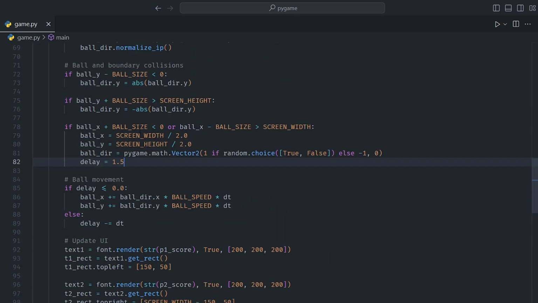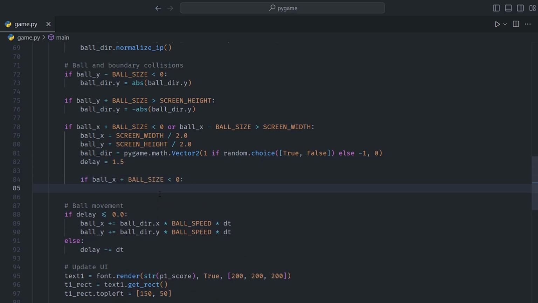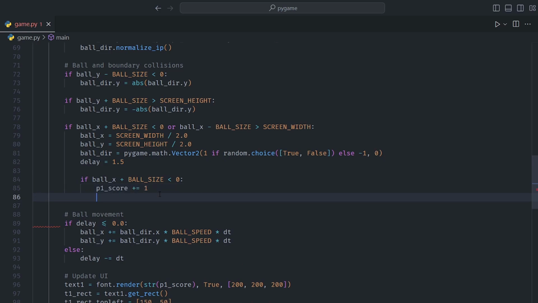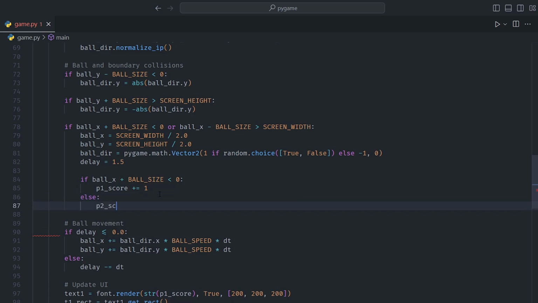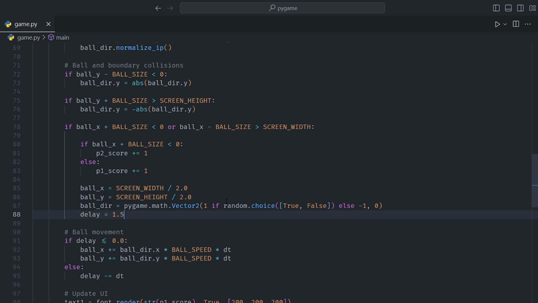So that's pretty cool. And now for when we are actually detecting when the ball goes out of the boundaries, right now we are doing it with OR, but we want to do a different thing depending on where the ball is in the boundary, like on the left or right side. So we are going to add another if here. Inside of this, I'm going to add, so if the ball is less than 0, which means it's at the negative position. If ball x plus ball size is less than 0, then we are going to increment the player 1 score, else we are going to increment the player 2 score. Actually, that needs to be inverse. We need to because if it goes on player 1 side, then the opposite score increases, and that's how it works. And we need to do this before we actually change the ball x and y direction when we start the if statement.